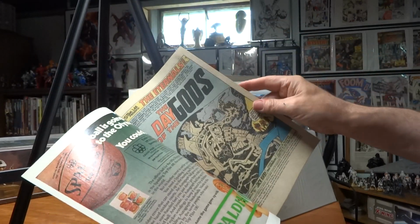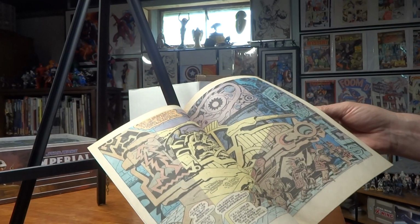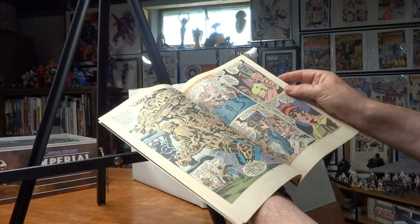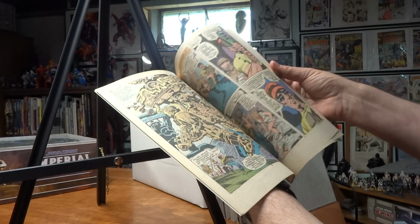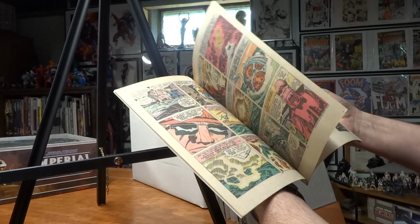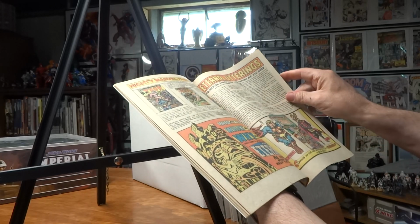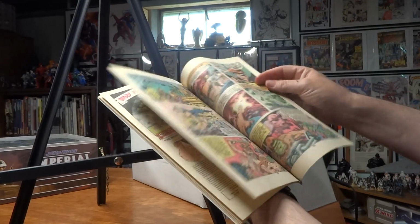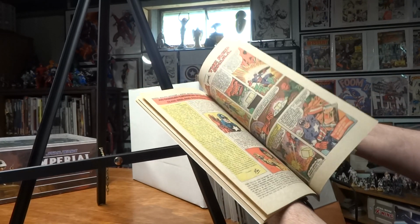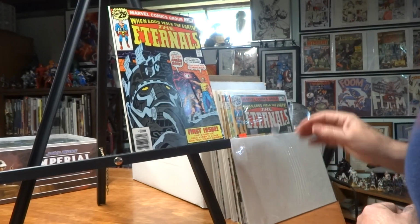Now the Eternals, it's a Kirby thing. Kirby did a lot of like space stuff, and was really into the futuristic space kind of thing. And the Eternals was pretty cool. When I was younger, it really didn't take. I don't know why. People just went into it. I liked it. I had multiple sets, and I ended up selling a lot on eBay. But it's not a bad set.